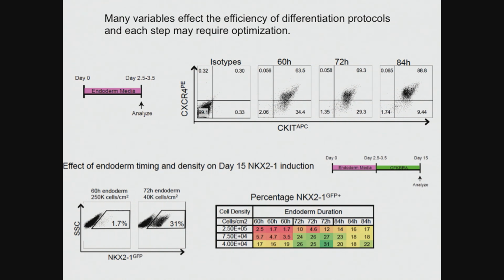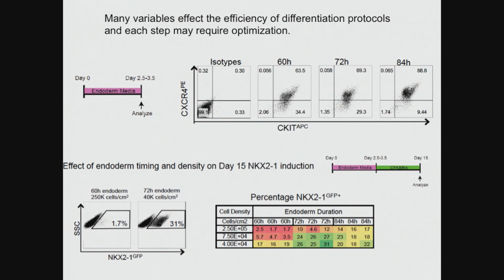So I mentioned earlier that there are many variables that affect the ultimate differentiation. Ideally, you want to take 1 million iPS cells and end up with a totally pure population of lung epithelial cells. But although we're getting better at each stage, you haven't perfectly patterned all those cells. It makes sense, right? It's such an elegant, controlled process in vivo. In vitro, we're squirting on high levels of growth factors. It's not surprising that at each stage, we don't get it perfect for every single cell.